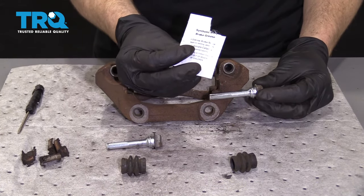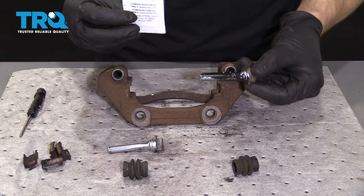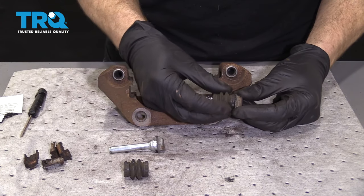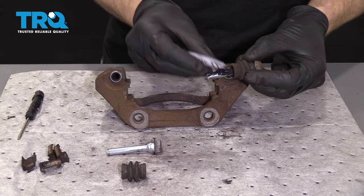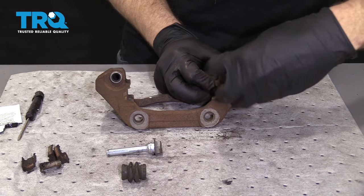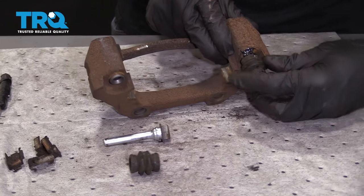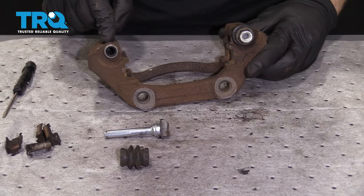Now we're just gonna use a little bit of this grease from our packet. Put it up along here and then along there, just like that. Make sure you get it up inside that lip — that's very important because when we put the boot on here we need to spin it, and that's gonna help make a little barrier so moisture can't wick its way inside there. Put a little bit more on this slider. Slide it in here, give it a bunch of spins. We wanna make sure we get grease up along this lip as well. Push this up on there, give it a few spins. We're gonna do the same to the other side.